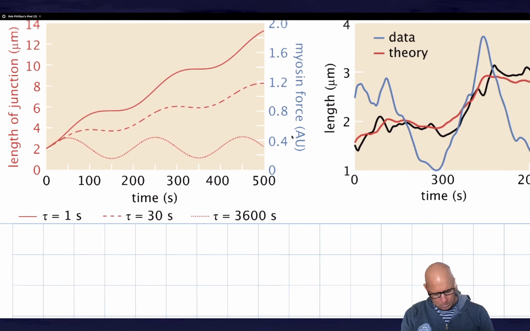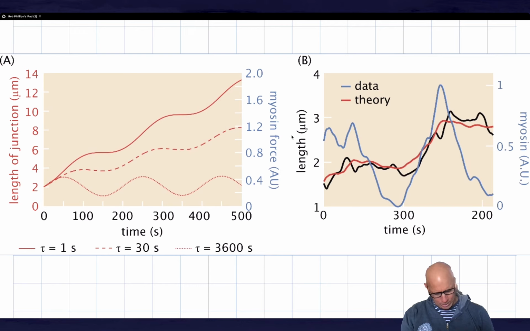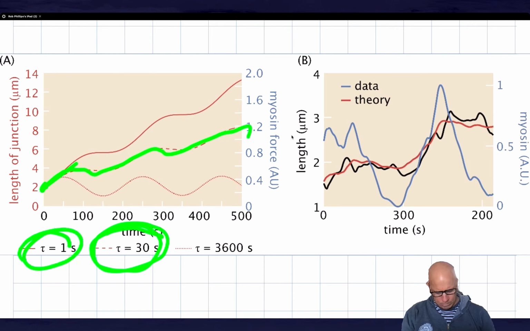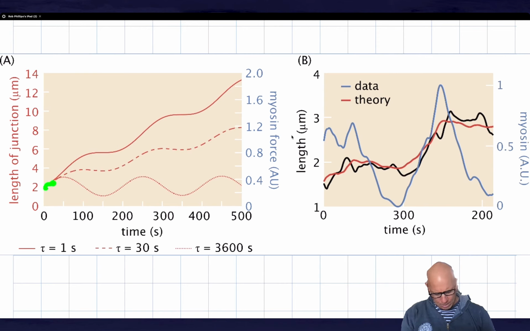What I'm showing you here is what my book co-author and I worked out. Here we assumed that the loading was cosine with some timescale omega, which you can actually see. And so you can see that if the viscous timescale is very long, that's the 3600 second case, then this thing just basically follows the loading. With the intermediate timescale, you see that there's a net increase in the length, and then if the dissipation timescale is very fast, then this thing just elongates over time.